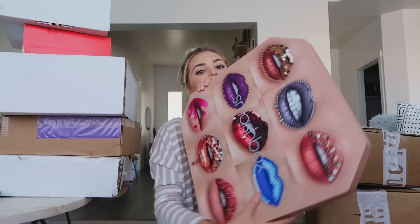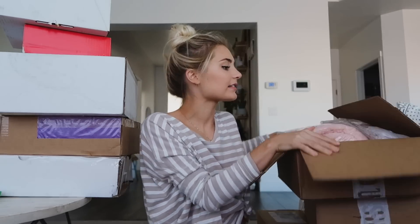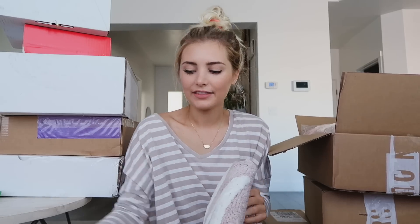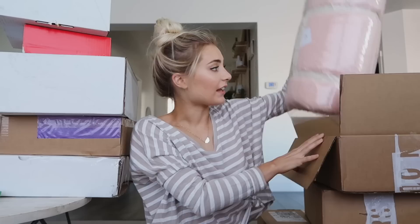This is a big Smashbox box of makeup — they have like every color of lipstick in here, so this is pretty cool. Next I have a couple of things from Urban. I may or may not have peeked in these boxes last night. I also put some new little decor in our bathroom — I hung up some cute pictures in there and got some cute rugs. This one says 'girl power.'